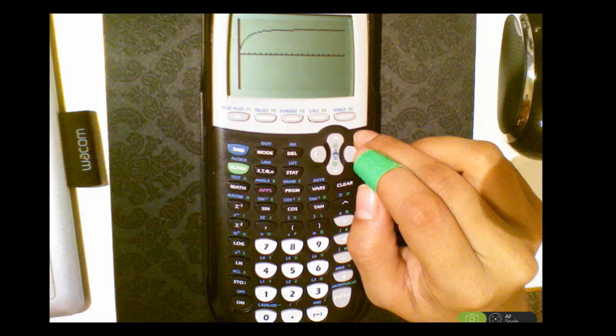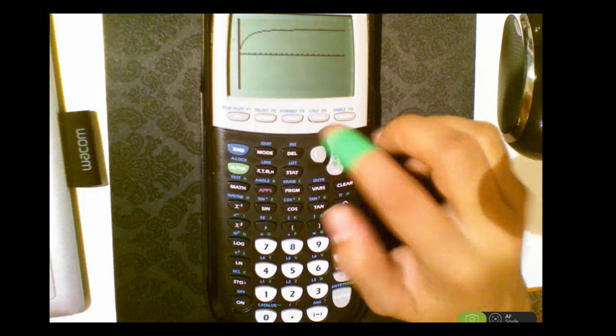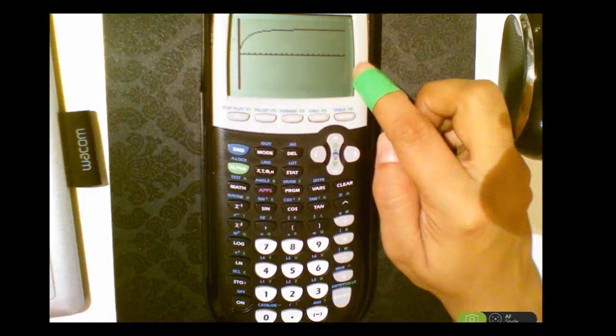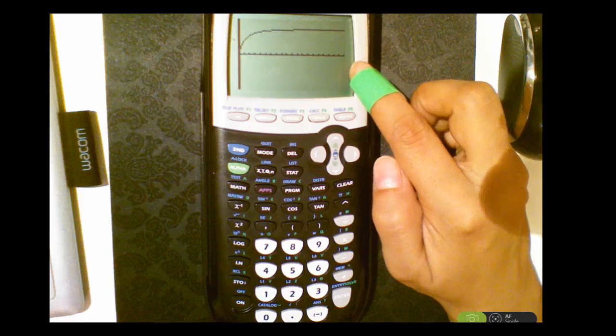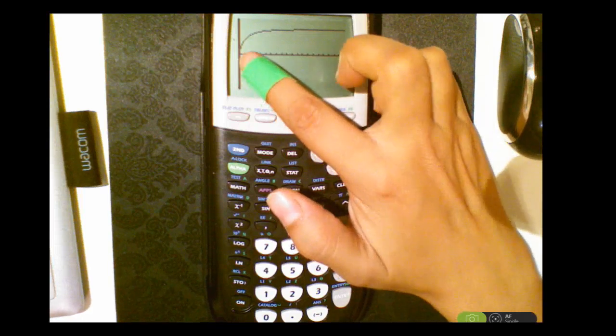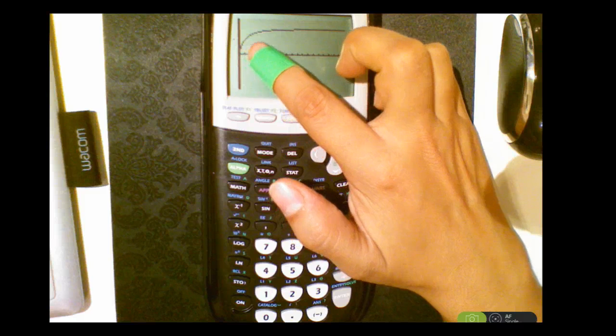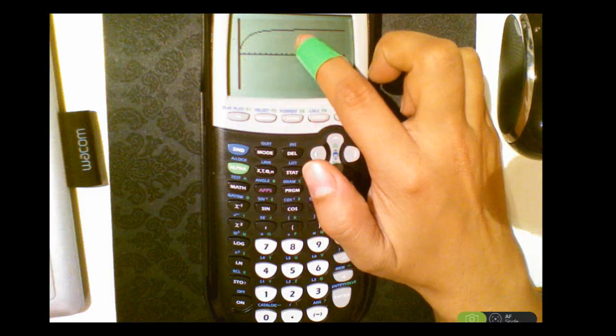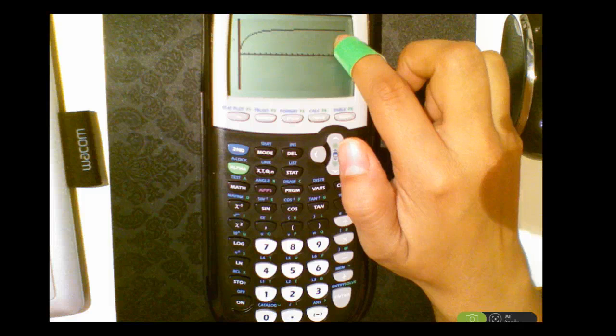So here is the graph of my function, and only between 0 and 20, the only portion of the graph I was told I needed to worry about. So at 0, that's how fast my cheetah is starting, and then it continues to get faster and faster as we move along.